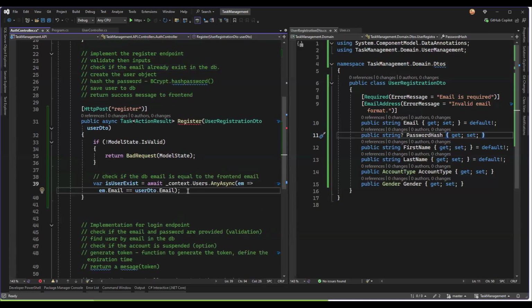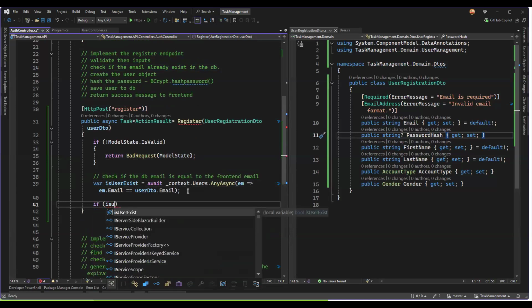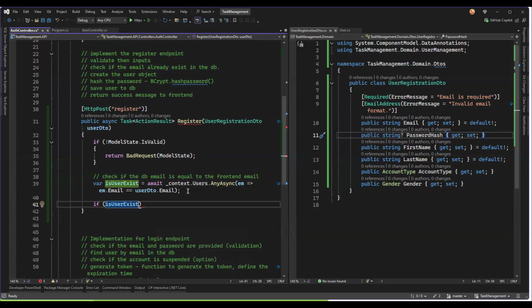Now, we use an if condition to say if isUserExists. What's another way of writing this? It's like saying if what? If is the Boolean, which is true or false, right? Hope you are following. Great.